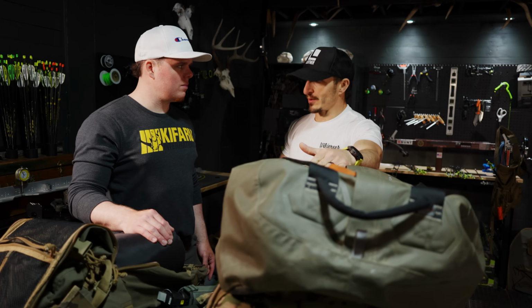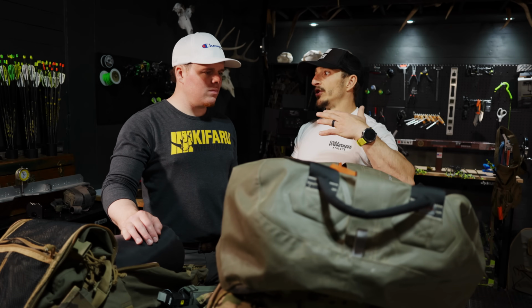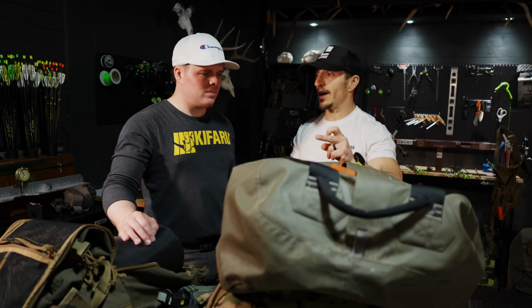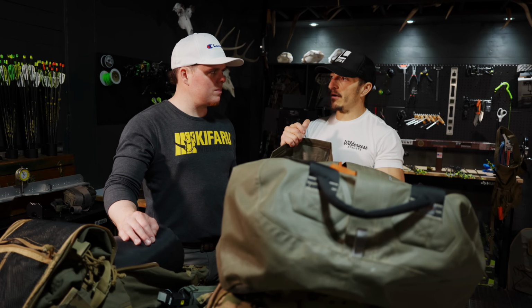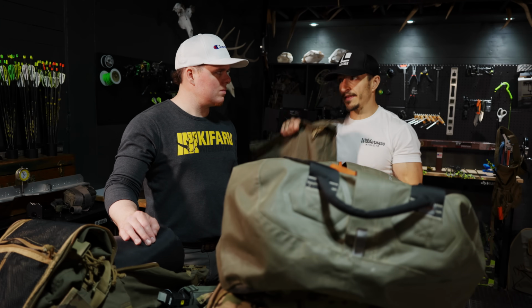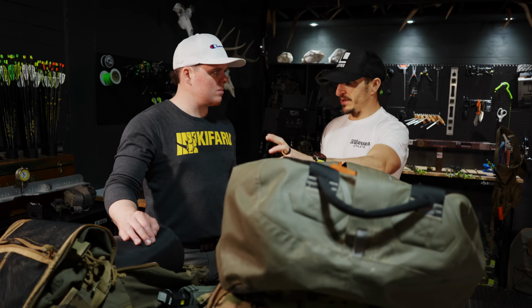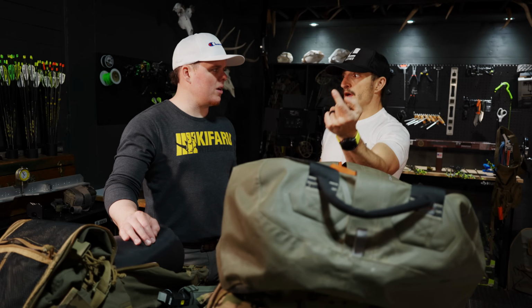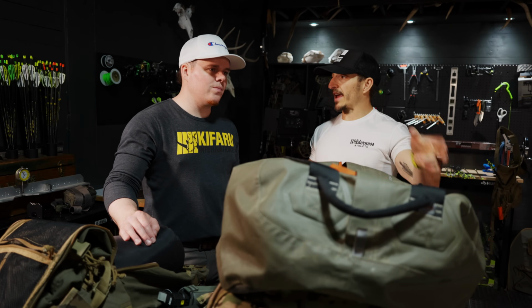Maybe it's 5 miles one way into a mecca of elk herds, and I don't want to do the 5 in, 5 out, buy out plus hunt them. I have this, and if I have any suspicion that I'm going to spike out, I'll throw this in my Hoodlum. Does that make sense? Gotcha. I've had days where I've set this down next to a perfect spot to spike out, hunted the elk, bumped them, they went to a different zip code. Came back, grabbed my bag, no sweat off my brow, back at it.